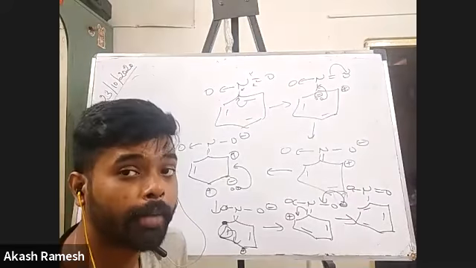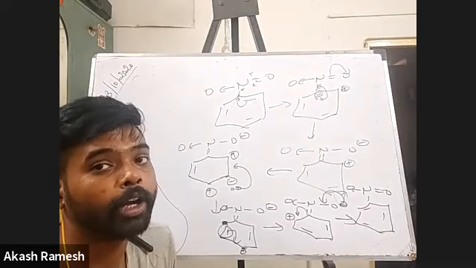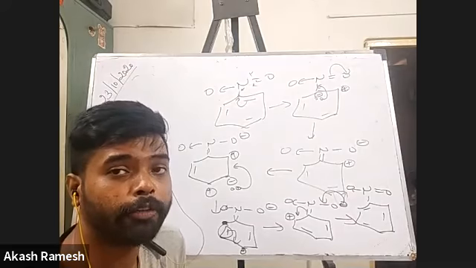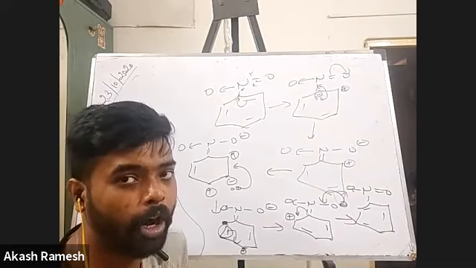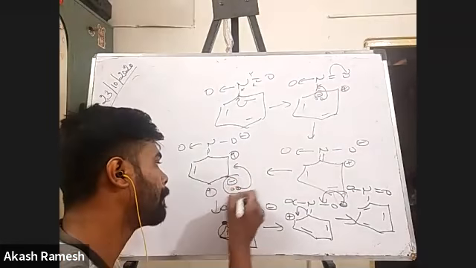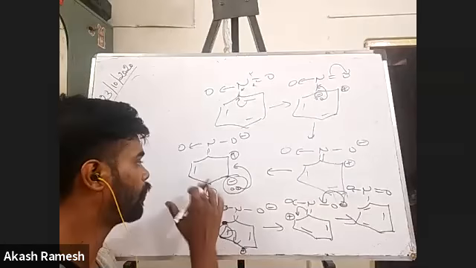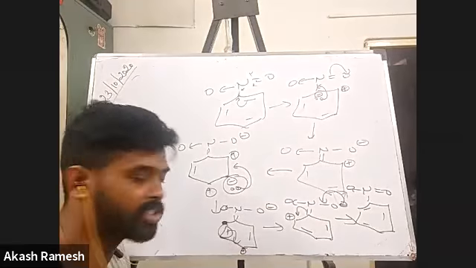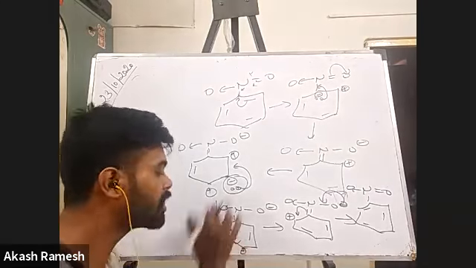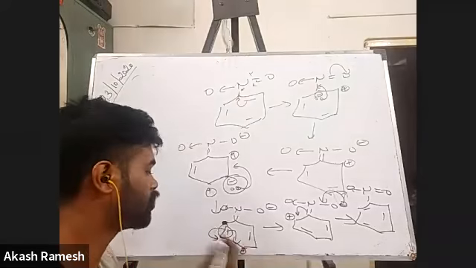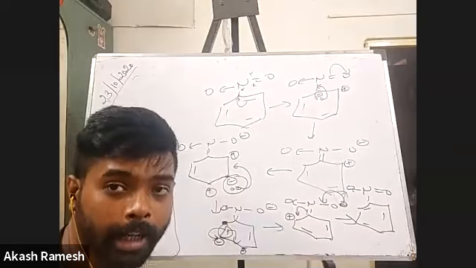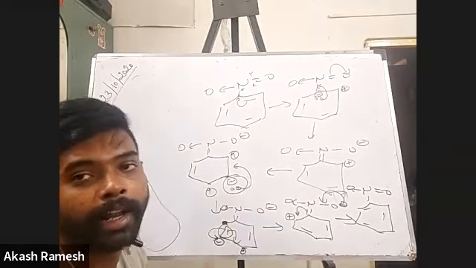Now, going back to the question, how is it that my NO2 group is a meta-directing group? What I have to look for is where all the negative charges would have been formed. You can directly see a negative charge was formed in the meta position. Why don't you see it here? Because we skipped the step. The first step can be like this, making a negative charge, and the negative charge attacks here. So a negative charge is formed here, and here. Only in meta positions are negative charges formed.